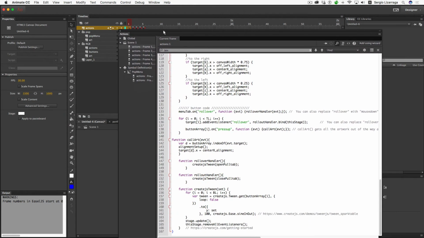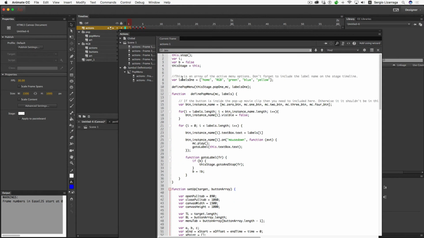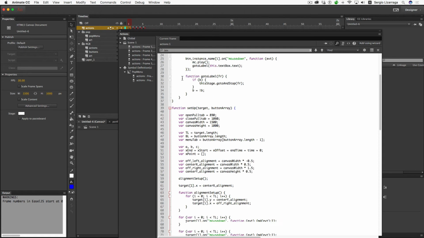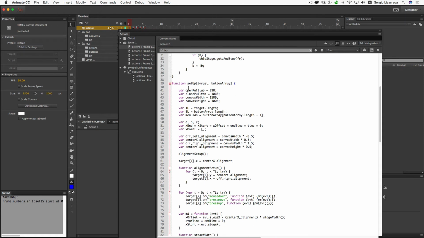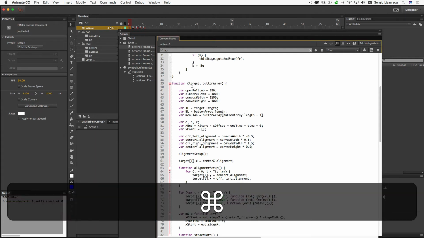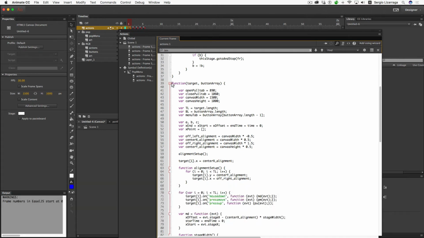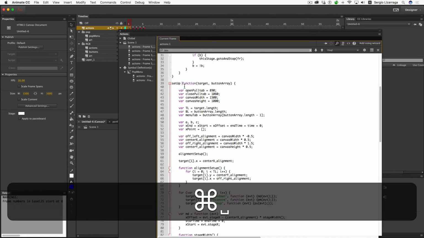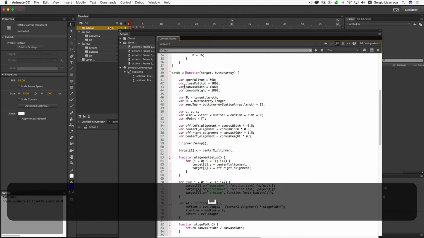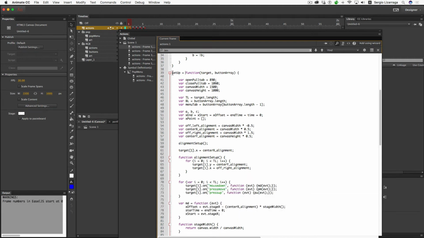my function that I just brought in into a global function. So this setup needs to be set up like this. So I'm going to take this, X that out, put it in front over here, paste it, and put an equals in front of it. Normally you would put in a VAR in front of the function, but without the VAR, this variable name becomes a global variable.